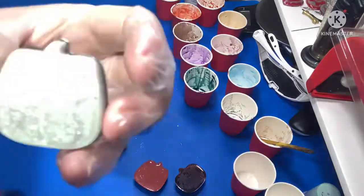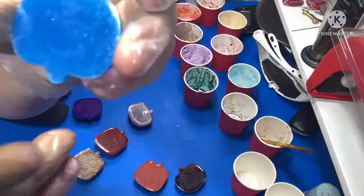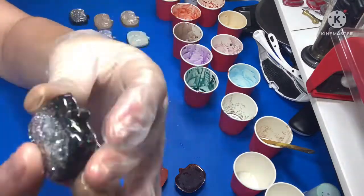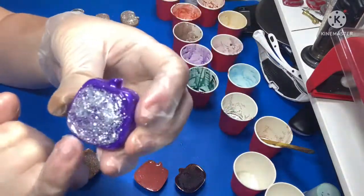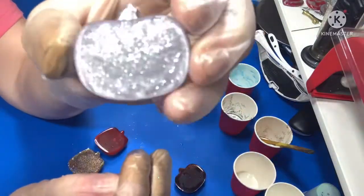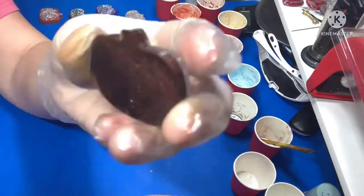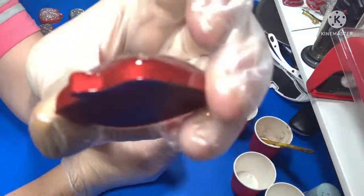So the choices that I'm doing now, as I said before, was getting the UV resin, which I use Let's Resin. UV resin, which I find is really good. And I'm going to mix the pigments to match the colours that I've used for the backgrounds, and I'm going to highlight those faces on these little pumpkins. So they've turned out really well. I'm really happy. No bubbles in them at all. I'm going to get rid of these cups out of the way, get a clean surface and start mixing. I'm getting all the colours back out again.